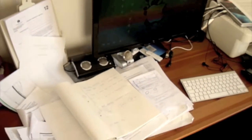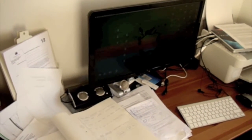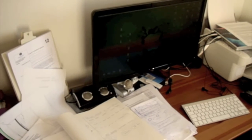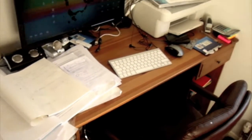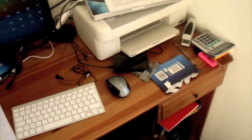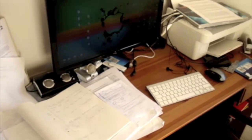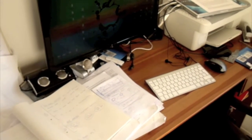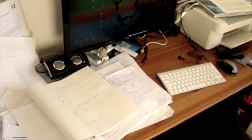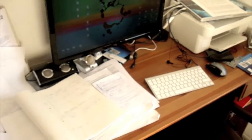This is the desk, IKEA desk. I bought this about, I think it was 2.5 years ago. Got it from IKEA. They still sell it. I can't remember what the name is, but that is what the desk looks like. I picked it up for £90 back then, and funny enough, I was in IKEA a few weeks back, and it was the same price, near enough. I think it was just £10 cheaper. So it's a really good quality desk, really solid.